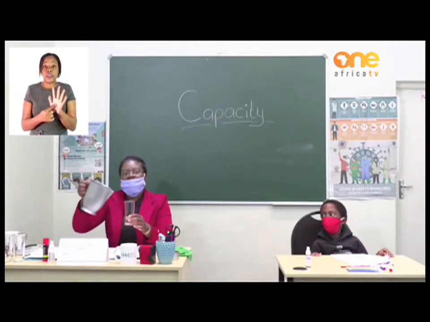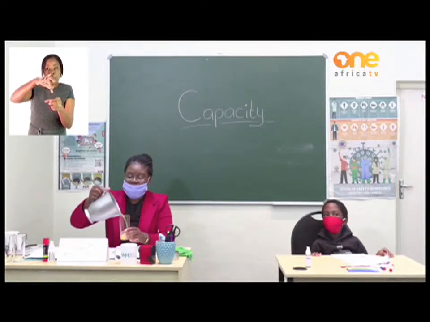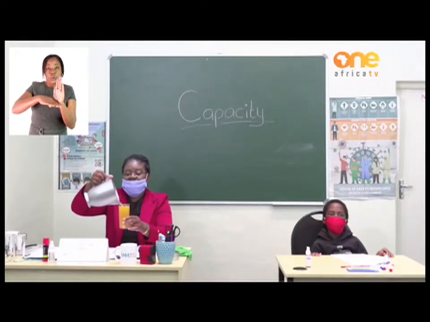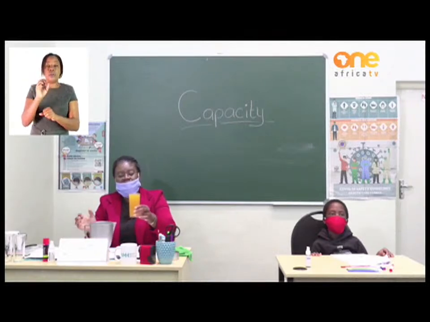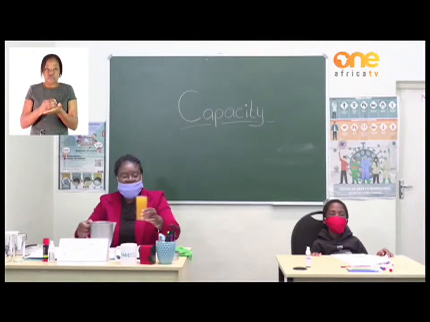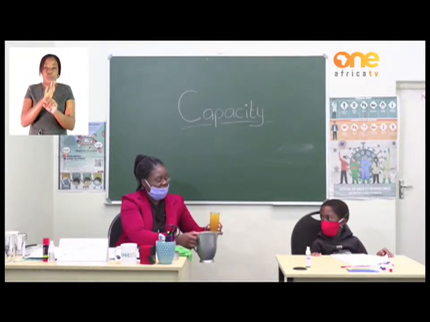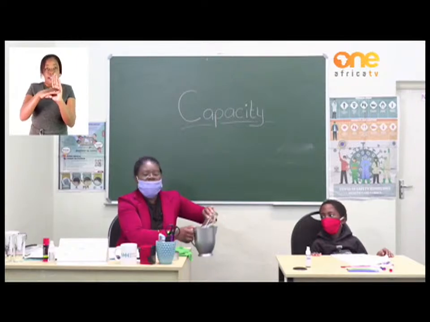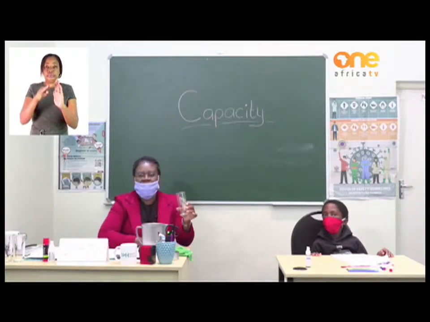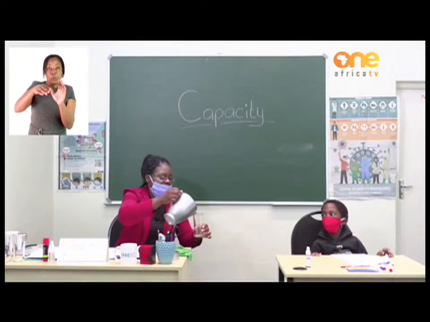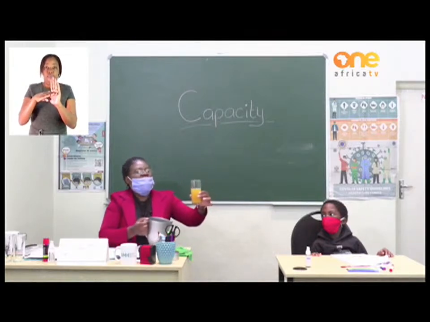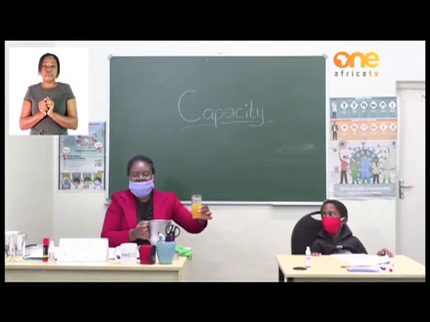If the glass is full, you pour the liquid, whatever type of liquid it is, until the glass is full. We can say this is now full, because we have covered the whole capacity of that glass. This is full. Are we together? Now, what about if it is half full? I'm going to pour half. Half means the container is not at the capacity that it can hold. It's just up to the middle. So I'm going to pour up to the middle of this glass. That is half of what this glass can hold.